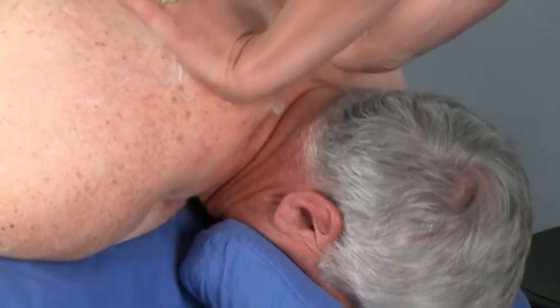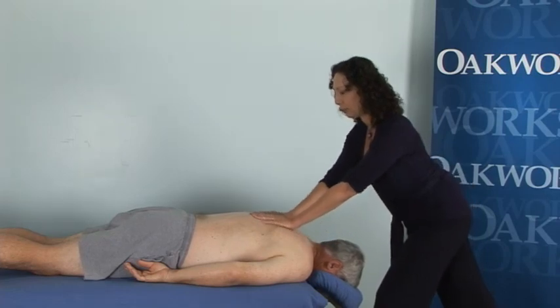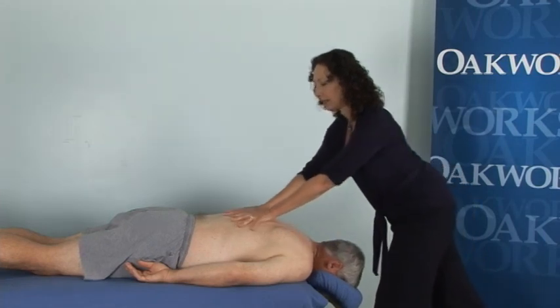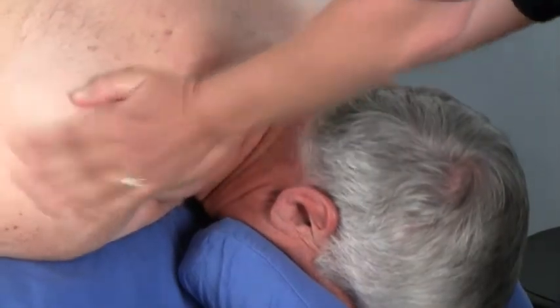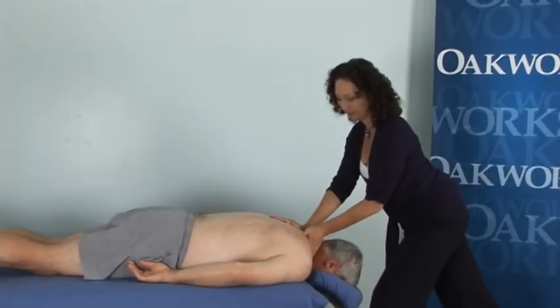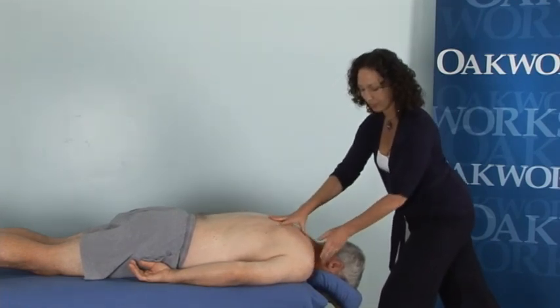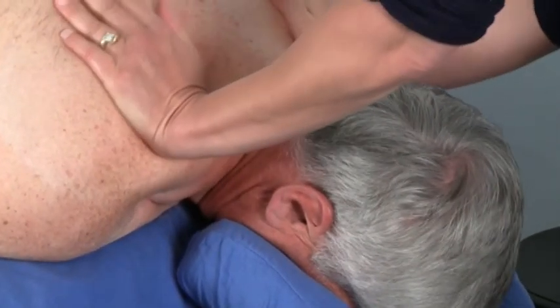I'm going to get him a little bit warmed up with the basic massage you've probably already done for years. Then what we do is have the client activate the area even before you go in and do any deeper work. Mark was mentioning his right side is the one giving him some problems — it's probably his levator scapula, which jacks up the shoulder and attaches up into the upper cervical spine.